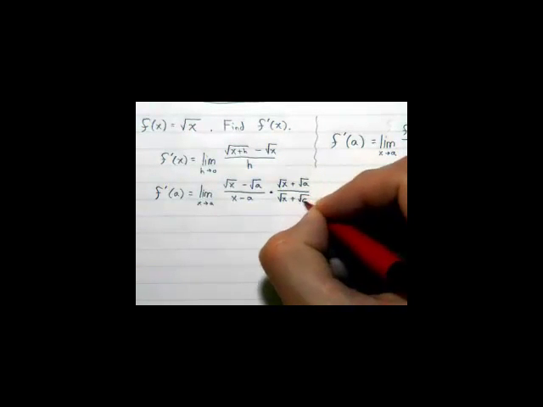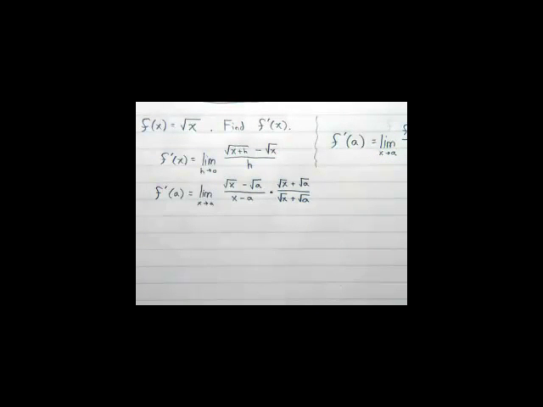So first of all, does everyone see how I'm essentially multiplying this whole thing by 1? And by multiplying by 1, I'm not changing the value of it, so it's okay to do. Now, the question becomes, how in the world did I come up with this? Square root of x plus square root of a, square root of x plus square root of a. It's all based on this over here. We have square root of x minus square root of a, and over here now is square root of x plus square root of a. If you multiply these two things together, and they are conjugates, one's a minus, one's a plus, other than that they're the same, when you multiply conjugates together, things cancel out kind of nicely for you.